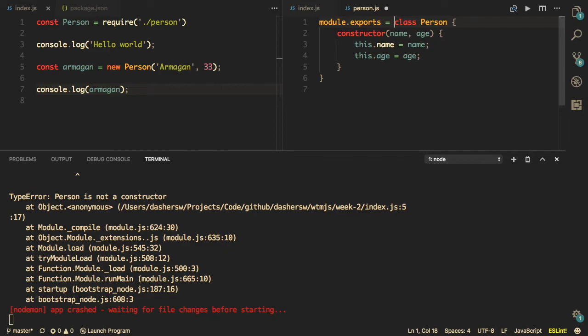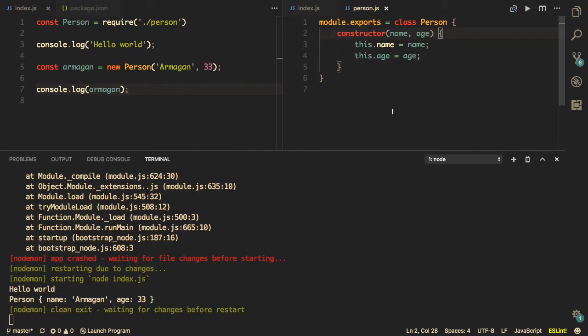So, for example, we just made it a class. We said this person module exports a person class. It kind of reads literally. This module exports class person, right? I save it, and then I see that it worked.